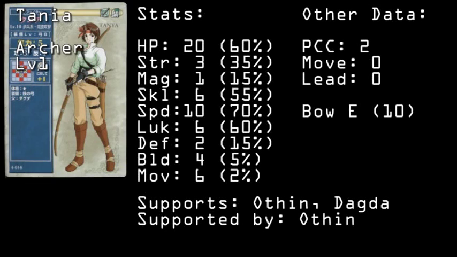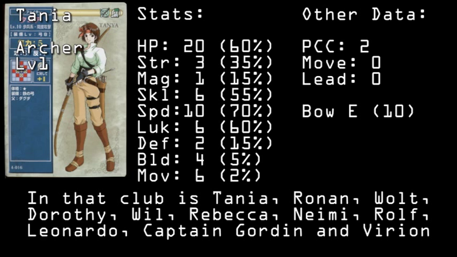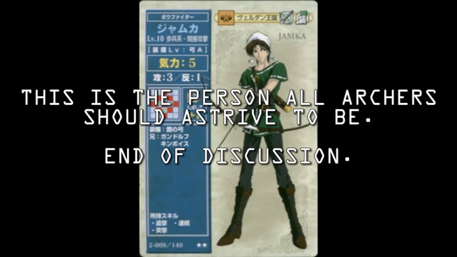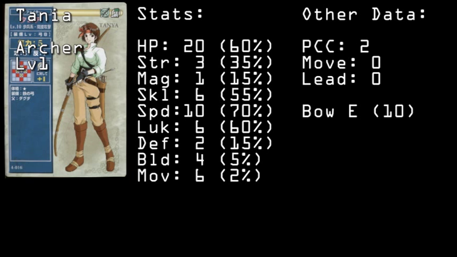Tanya is your first archer, and is the first of what I jokingly call the bad base stat early game archer dude or dudette, which every Fire Emblem since has still kept. And snipers are my favorite units in this series. Anyway, Tanya's biggest problem is her low build and even lower build growth.